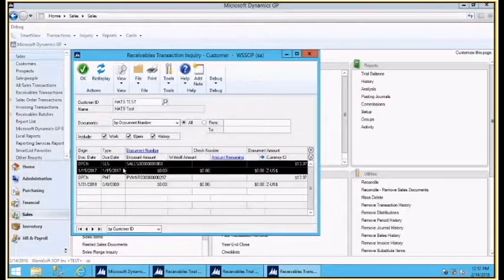So we can see here I've got an invoice out there from January 15th, and then the payment was made on January 31st. But when I run that historical aged trial balance as of February 1st, I'm still seeing that dollar amount showing as outstanding. And the thing to really be aware of with the historical aged trial balance is it's always running based on the date that the transaction was applied.